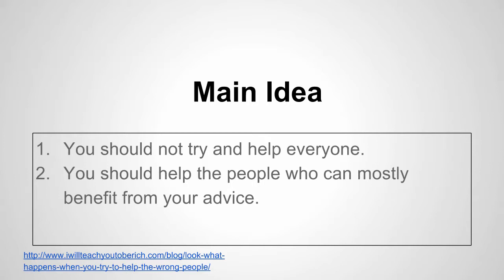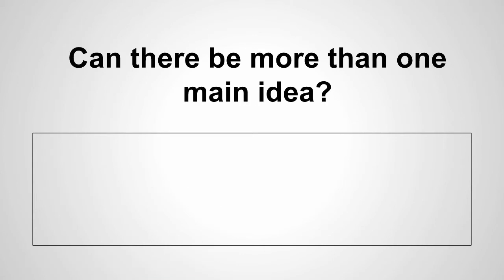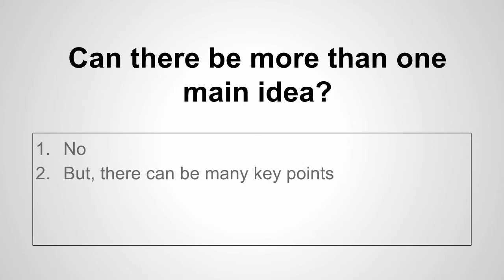Just worded slightly differently. So can there be more than one main idea? Like I've just given you an example with variation of words, but can there be two completely different main ideas to an article or a topic? No, not really. There has to be one master message. Your job is to figure out that message. How do you figure out that message? By asking a ton of questions. That's how you figure out the message. But there can be many key points. There can be many key points to a whole article, but there's one master message.